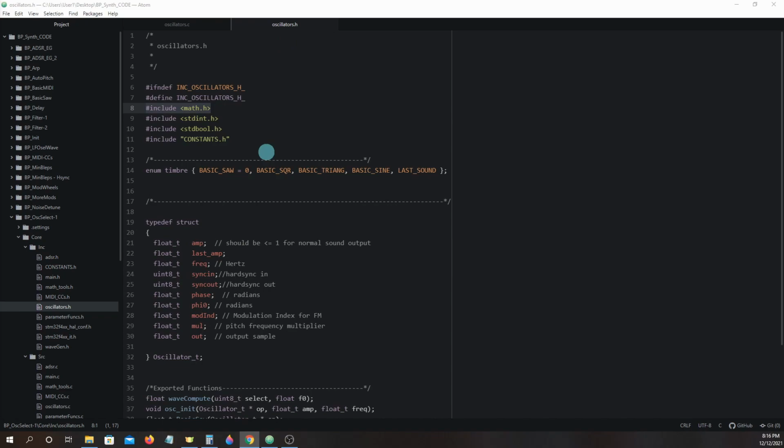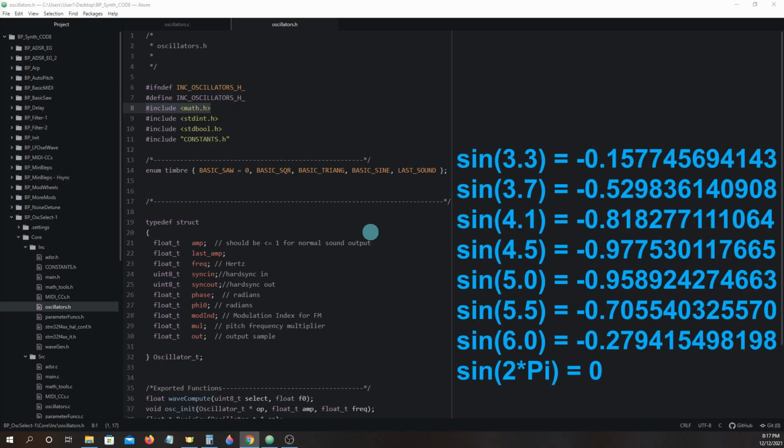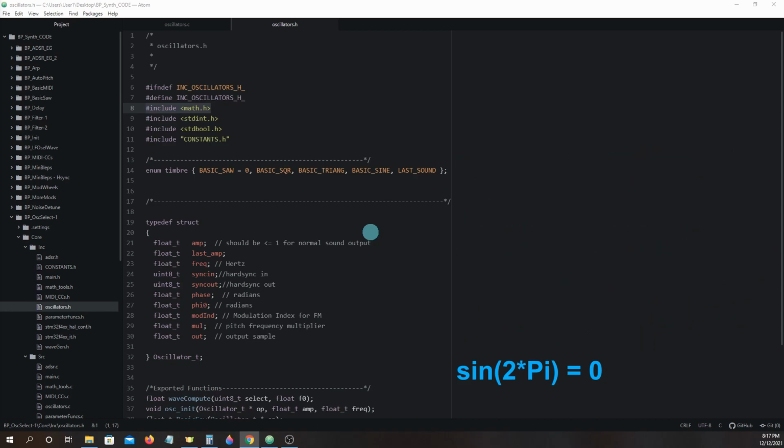Now let's go past half a pi and we see examples like this. Interestingly, we are now going back down in values, and if we keep going, we end up in negative values like these examples. When phase equals 2 pi, we will be at 0 again. So we can clearly see that radian sine and pi have a relationship here.